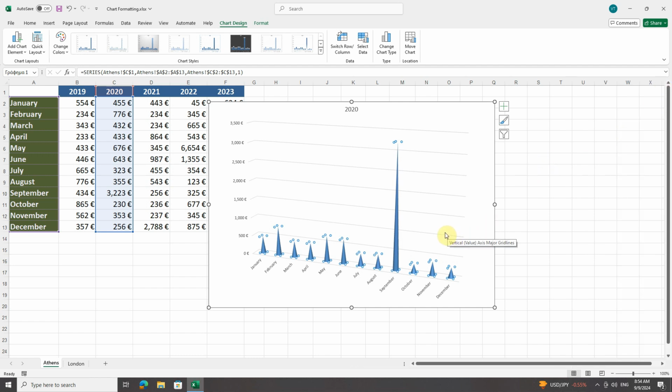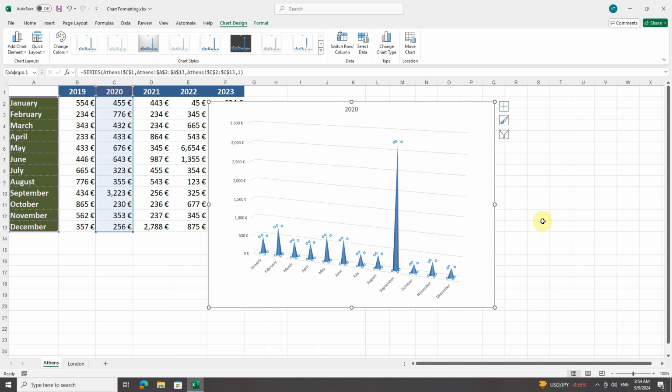As you saw in the previous lesson, a chart consists of many different areas, many different elements. These elements can be visible or not visible. I have two ways to show or hide the chart elements, to add or remove them, I could say. So whenever I say show or hide or add or remove, it's the same thing. One way is from the plus tool, located here on the top right of the chart. This tool appears only when the chart is selected.